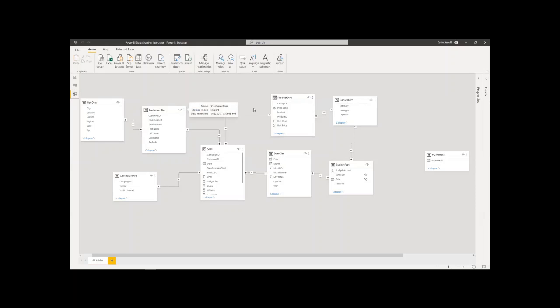Yeah. So then you would end up relating both product and customer to your budget. And the more you relate, the more you get it down to the same grain as what your sales is coming in at, then you can compare by it, right? Right. By having all those relationships. Right.